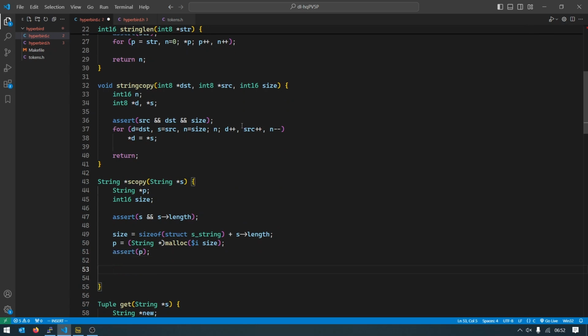Okay, so far so good. Yeah, we can assert that. The only way it can fail basically is if we have run out of memory, and in that case something is wrong enough to abort.